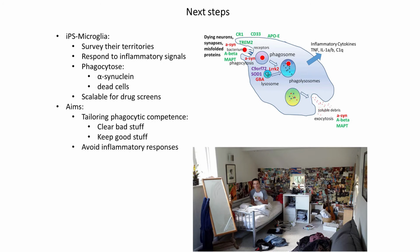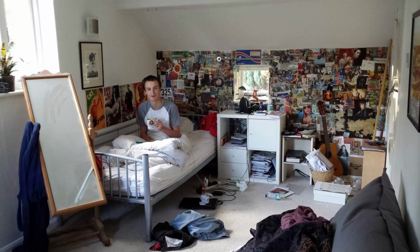And so finally we come back to my son in his bedroom. He's the neuron, the highly functioning, highly energy-consuming neuron who, when properly taken care of, can do amazing things, but sadly produces a lot of excess rubbish that he's not really capable of getting rid of himself. And so I'm the microglia. I have to go along and clear up all of the rubbish that is left all over the floor. I have to make sure, though, that I don't clear up his A-level notes, because that would be a disaster. So I mustn't clear up the good, useful stuff, only the bad stuff that will help him to be a proper, fully functional human being.